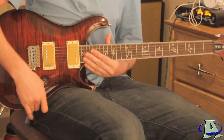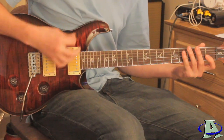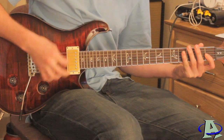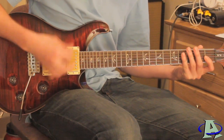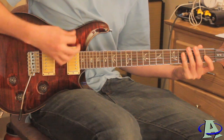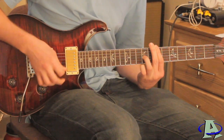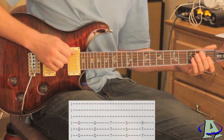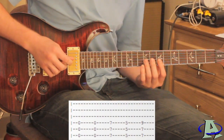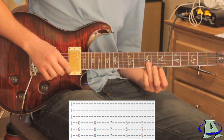For the last part of the song — the whole distorted part — I'm going to go through the rhythm guitar first. As you can see, you play open for quite a while. I don't know exactly how many measures — I'd have to listen to the song again — but you can easily tell where the chords switch.